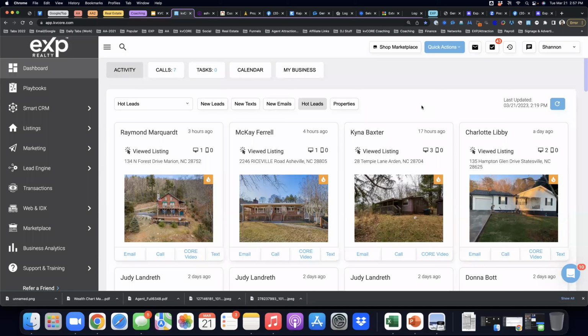We did have somebody come on and share how you could create a newsletter in Canva and just upload that to your kvCORE, and send a monthly or quarterly newsletter to your past clients and sphere. That could be an option for you guys. A lot of people are sending out gifts, or doing Popeyes for their past clients on a quarterly basis, inviting them to a few events a year. And quite frankly, if you've got a homeowner, set them up on a search around their home so they can see what's going on.